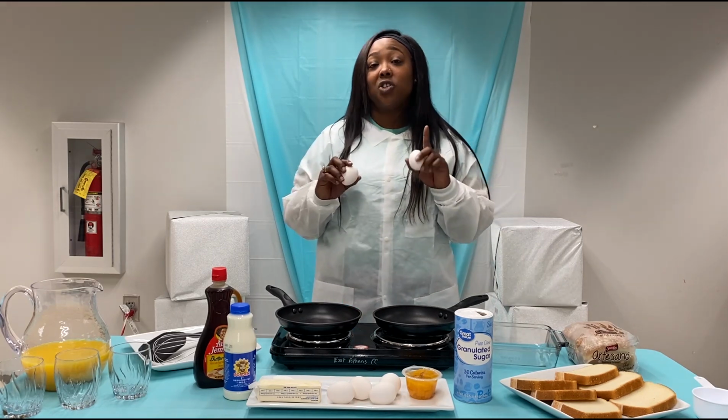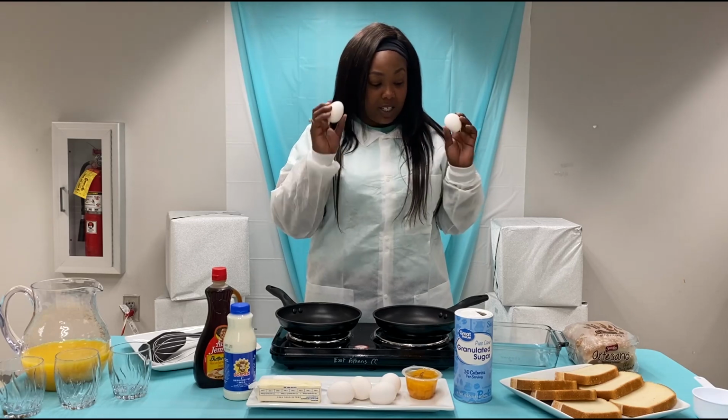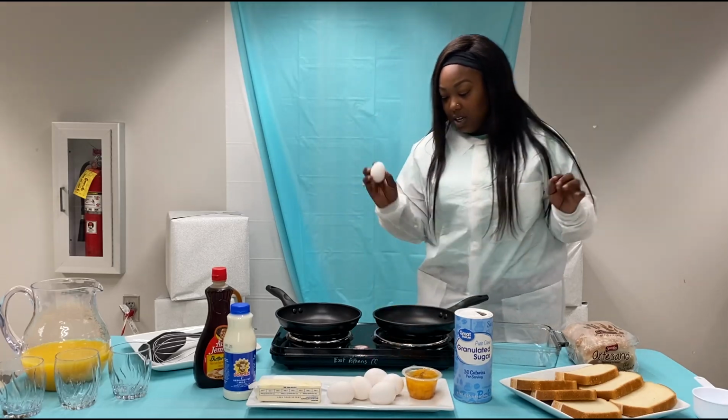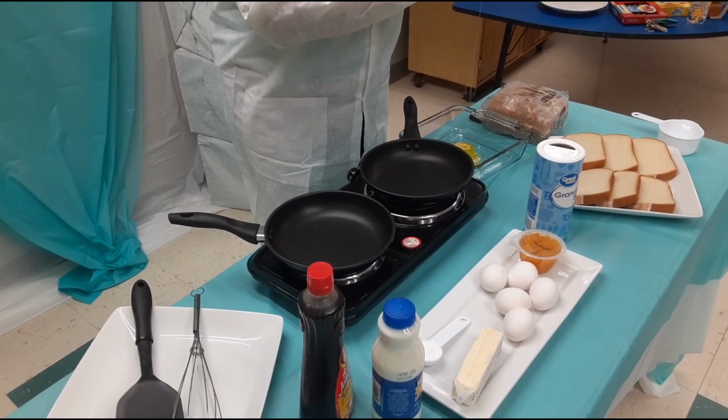If you're cooking for just yourself, I would prefer that you use 2 eggs, but we're going to use all 6 of mine. So first, to crack your egg, you would simply hit it here, like so.